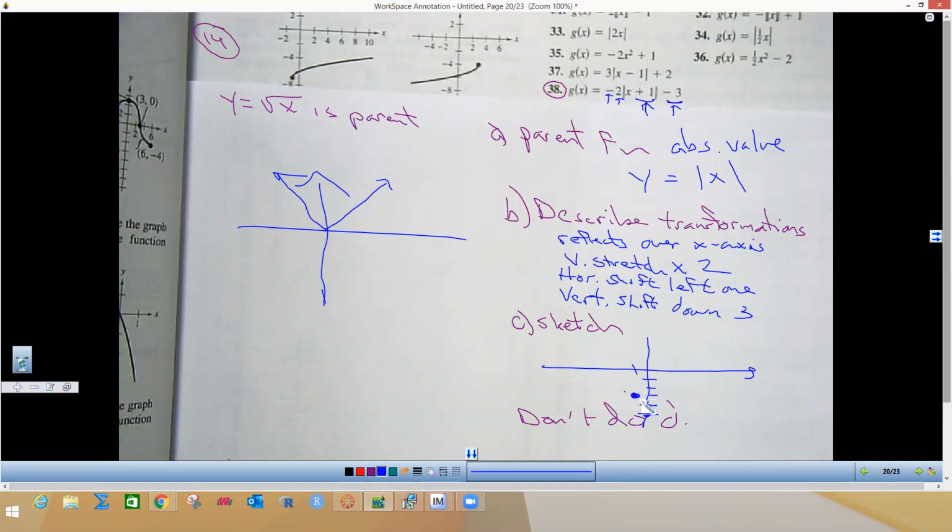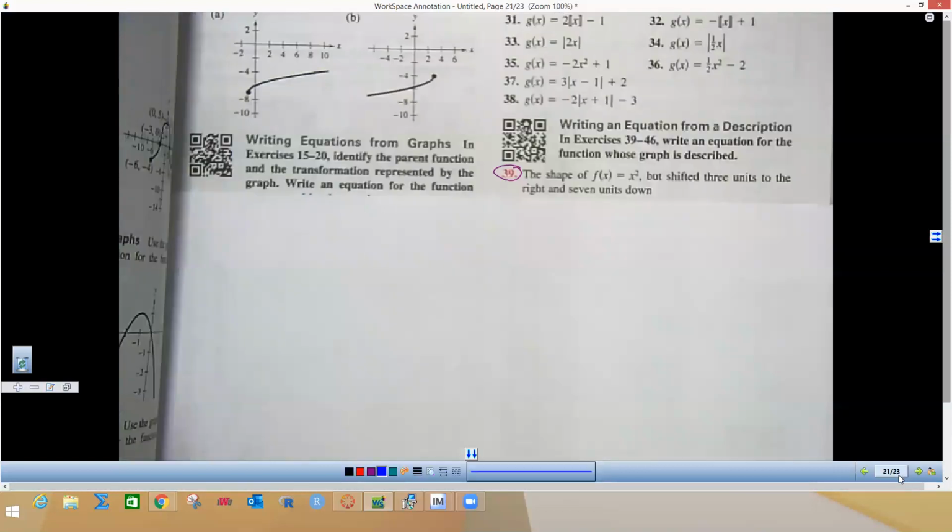That's your new vertex. This is the next point over. Notice these are normally going up 1 over 1, up 1 over 1, but because of that negative 2, I now have to go down 2 over 1. So I can also go down 2 and over 1 this way. And this graph is going to be a V upside down because of the negative in front. That flips it over the x-axis, and that graph would look like that. We are not going to do the D part, so don't worry about that. Let's see what else we got here.